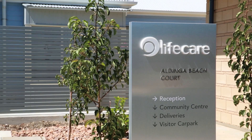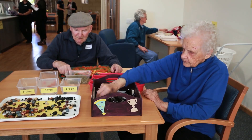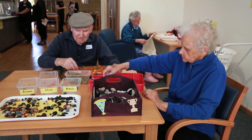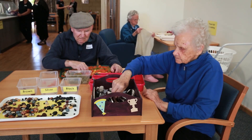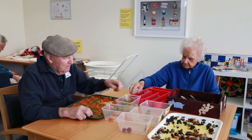We have Montessori in three of our units and we're going to roll it across the whole site, slowly implementing it in the other five areas — because everyone needs a purpose to get out of bed in the morning and a reason to enjoy their life. Some of the challenges associated with implementing it are the fact that it's such a big change. It changes everything you do, from the way you interview someone to your documentation system, policies and procedures, the way you speak to a resident, and the way you plan an activity program. Every part of your service is impacted by this philosophy.